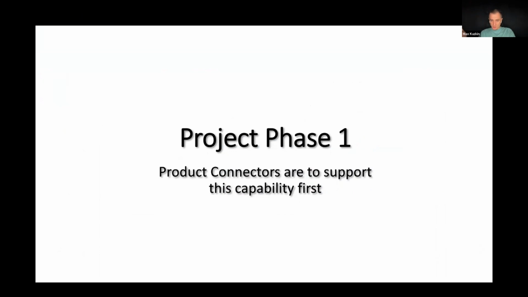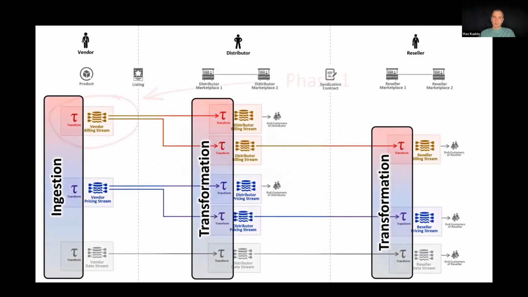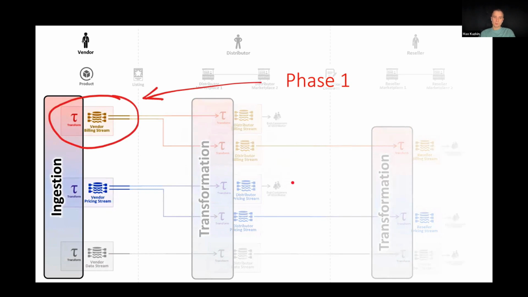Now, again, what's important here is that, like I said, answering the question of Luis, in order for this whole data flow and business flow to work, we need our connectors to start supporting this functionality. Because without this data in the platform, we don't have cost data, and there are no transformations to be applied. So with this release, the platform supports this. And our first very important step is to actually update our connectors in order to start ingesting this data. Maybe not for all of them, but we hope that it will be added to the roadmap of our key connectors to actually support this capability and feature of the platform.